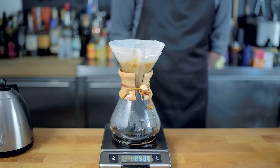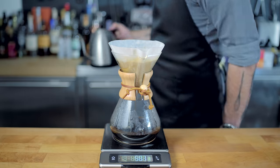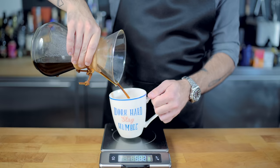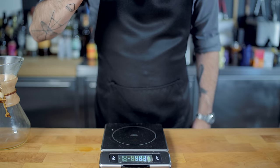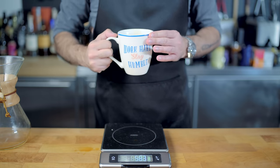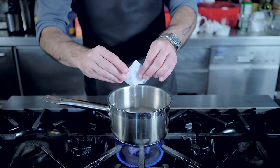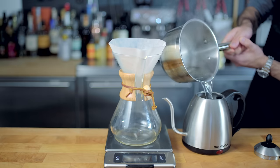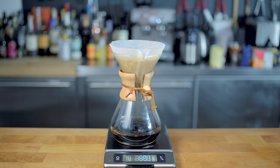We're then going to let this sit until all the water has filtered through the coffee — this shouldn't take more than one or two minutes. Once this stage is complete, we're going to use the hot water to knock the grinds down off the sides of the filter, and then repeat the elliptical agitating pouring pattern until we've reached 500 total grams of water. Let that filter on through at least another one to two minutes, remove the filter, and serve. Just so we don't have to brew the actual coffee too hot, we're going to pre-dissolve the agar-agar before pouring into our gooseneck kettle. From there, it's the exact same process — 37 grams of coffee, 500 grams total water added in two stages. This way, we're getting a perfect extraction on the coffee with our thickeners pre-incorporated.